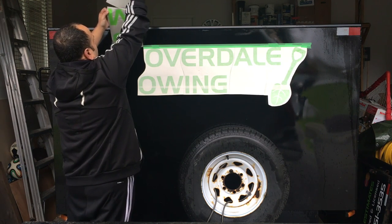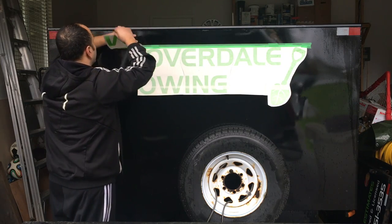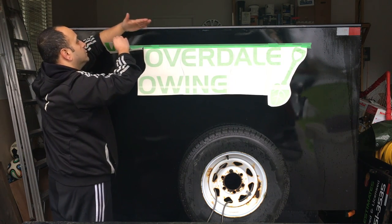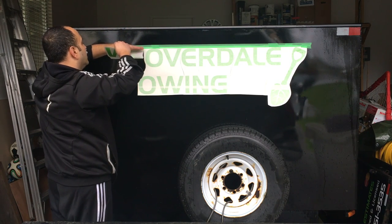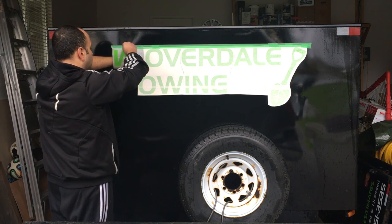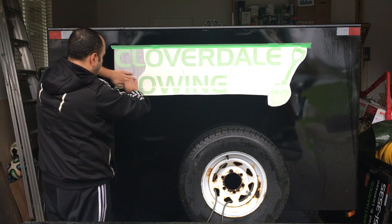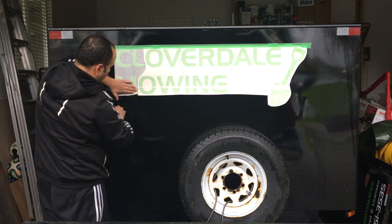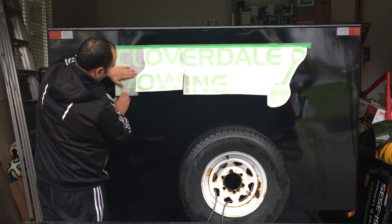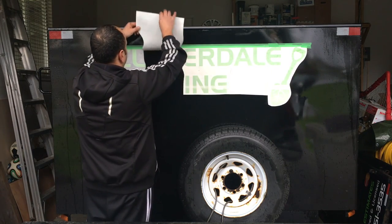They say that transfer tape is just strong enough to hold the decals, but it doesn't really hold on to the wax paper backing. So now what I'll start to do is I'll use my hand to start basically pushing this down in sort of a rolling motion. That way, any air bubbles that might be potentially trapped in there are squeezed out. Do the same for the next side.